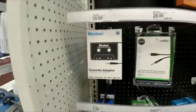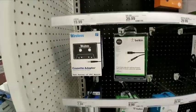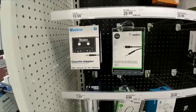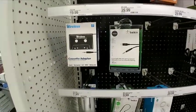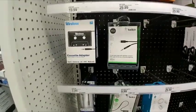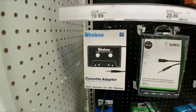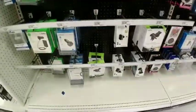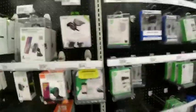And this is the old time cassette adapter. So if you have a cassette player in your car, you connect it to your CD player or your phone, or for instance, if you had a CD player, you can put this in your thing if you have one of them old cars and then connect it to have your music. And of course, if you're using a phone, there are different items in terms of accessories available. Very cool.